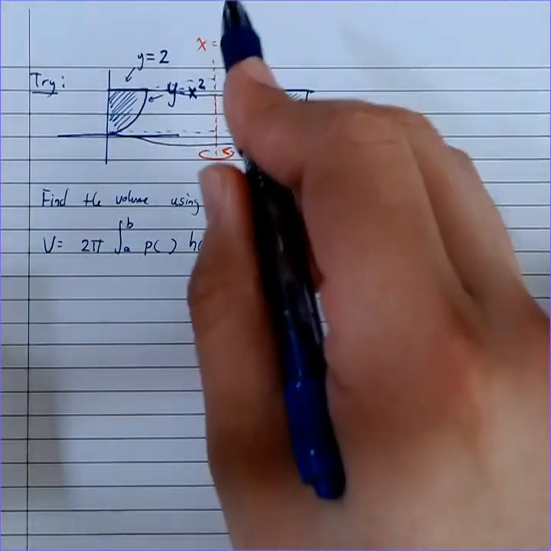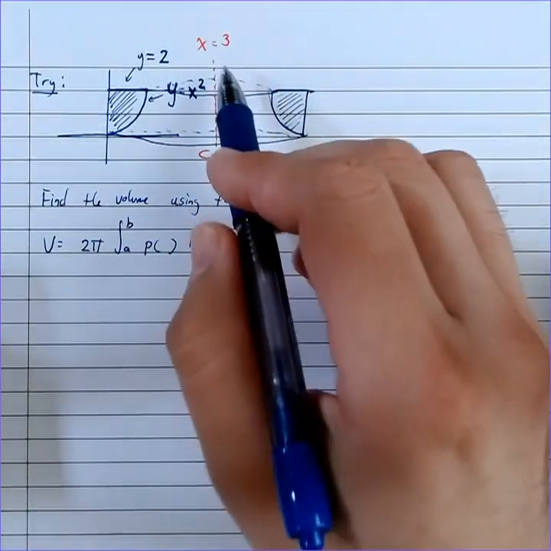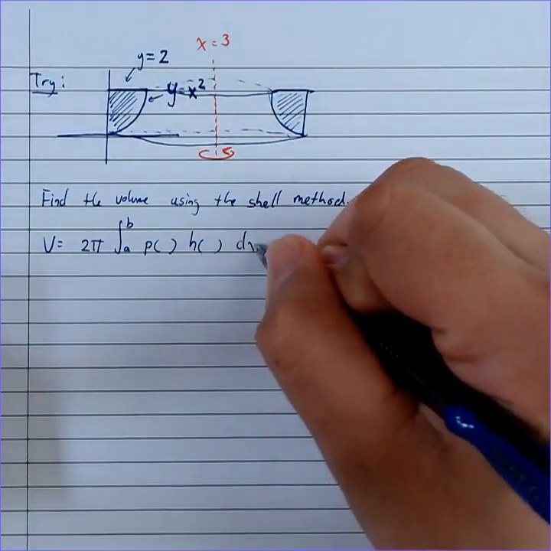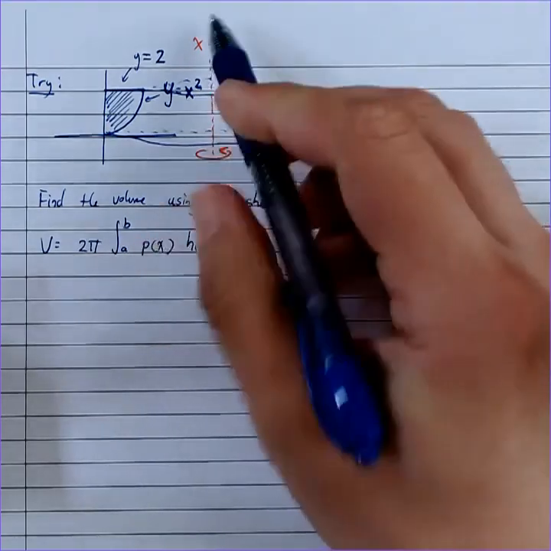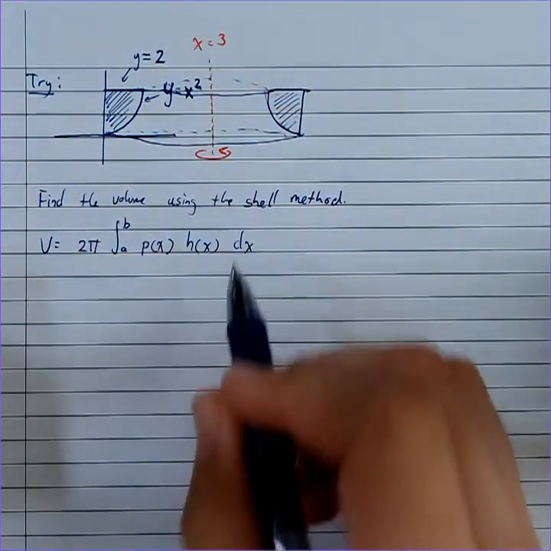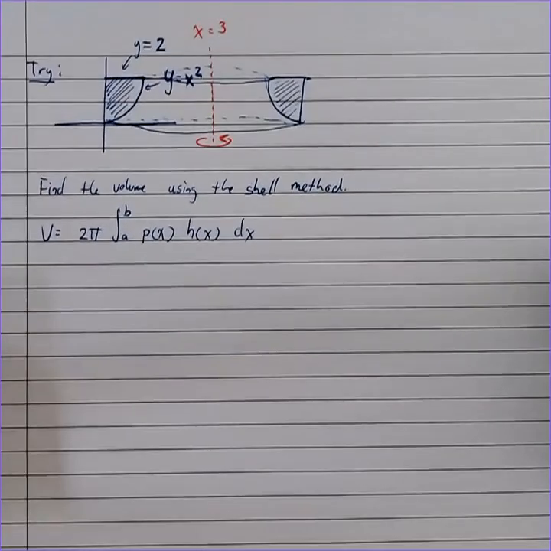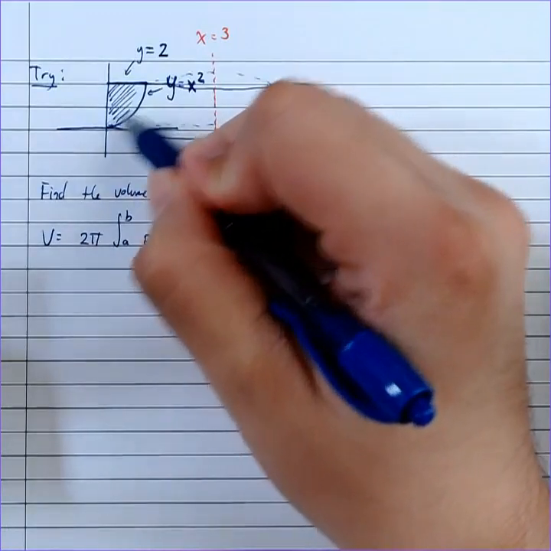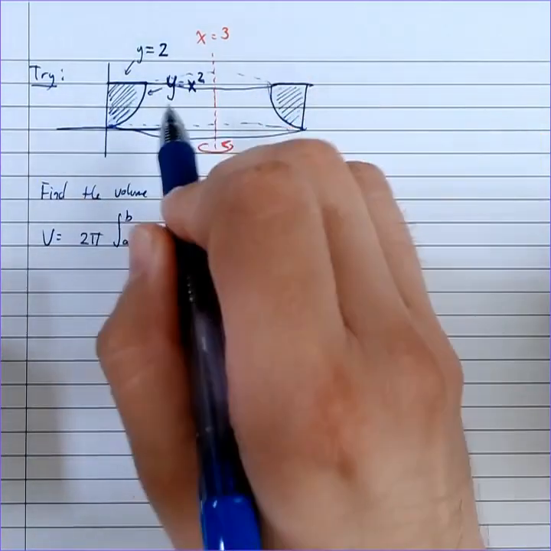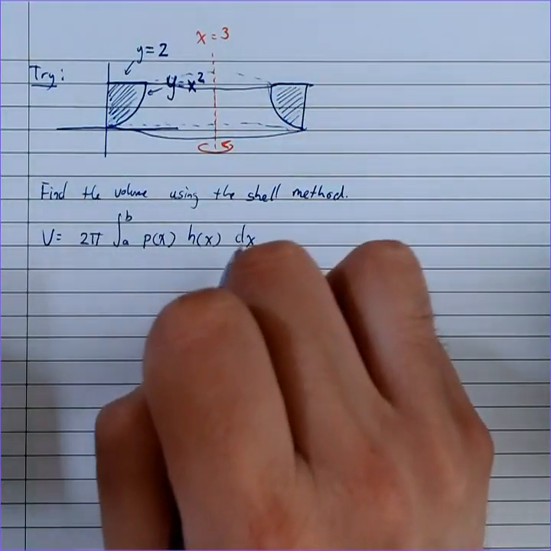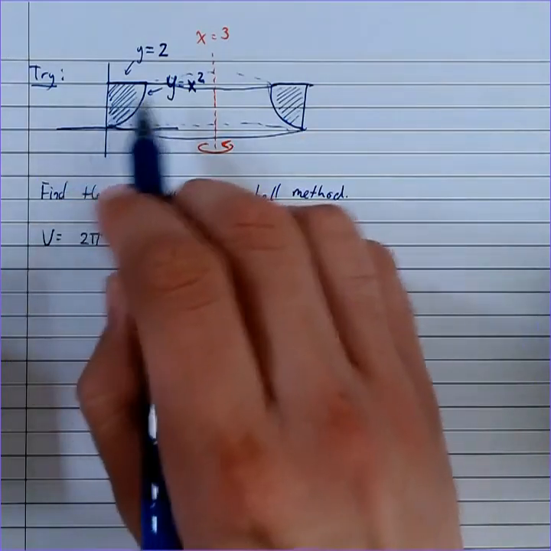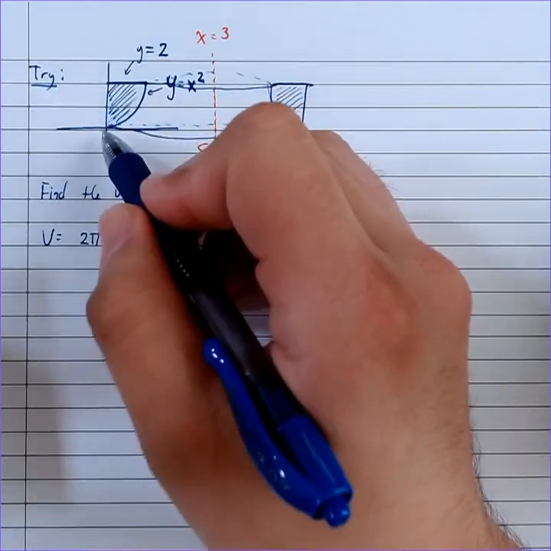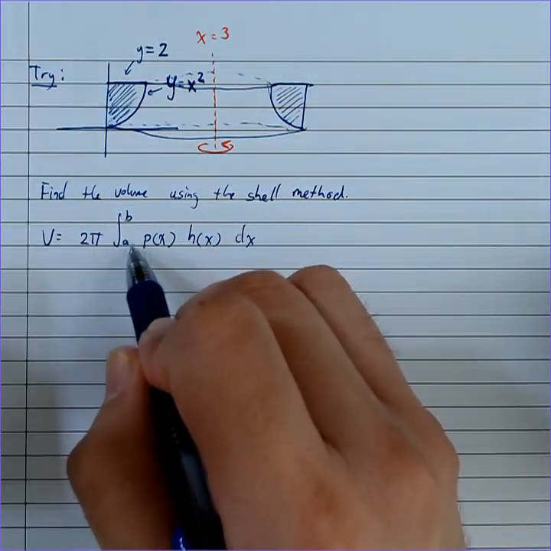We have a vertical line of axis of revolution. So we're going to integrate with respect to x. If that axis of revolution had been horizontal, we would integrate with respect to y. Okay, so now we're going to need to describe this original region, the one that we had before we started revolving, and we're going to describe the extreme values of x on this region. Well, obviously, since it goes all the way to the y-axis, that means that the smallest x value is 0.